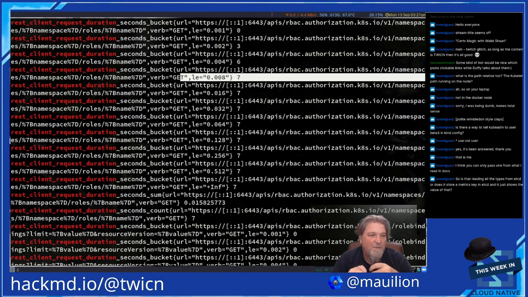Because otherwise it would probably greatly increase the load on the API server if every time somebody hit the metrics endpoint, it had to evaluate all of the metrics. That would take too long. So likely what happens instead is that it evaluates that value and then stores it as a response for anybody hitting the metrics API endpoint for a period of time. Then once that period expires, it goes back and reevaluates and updates the values, and the next time you scrape, you're going to get a different value. But I suspect that's actually how that's working.